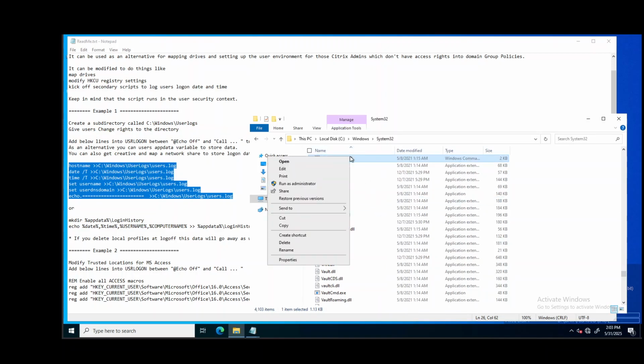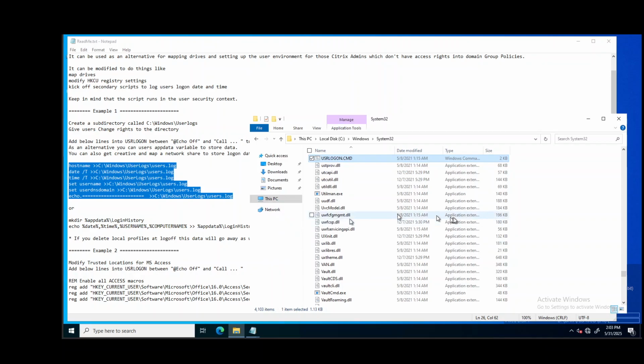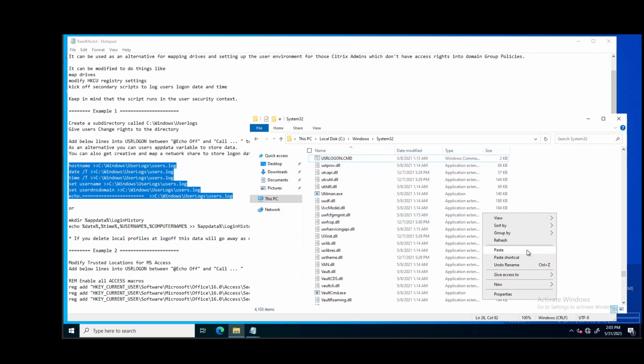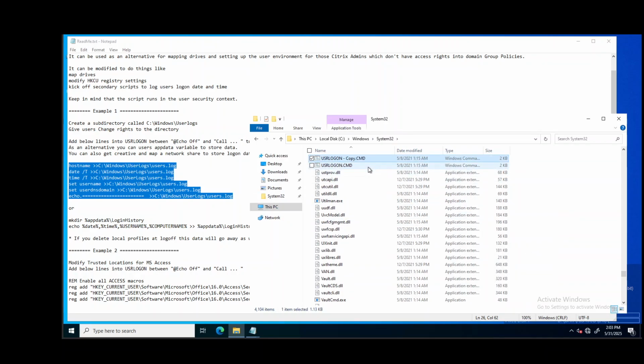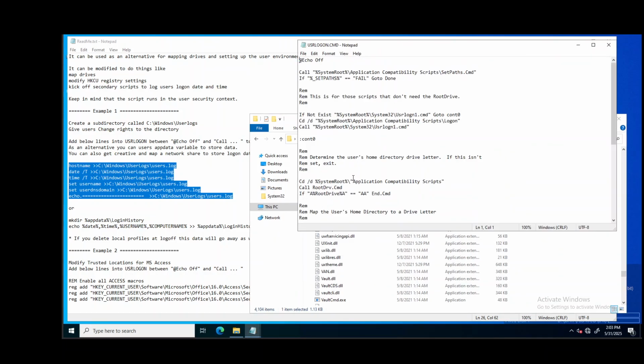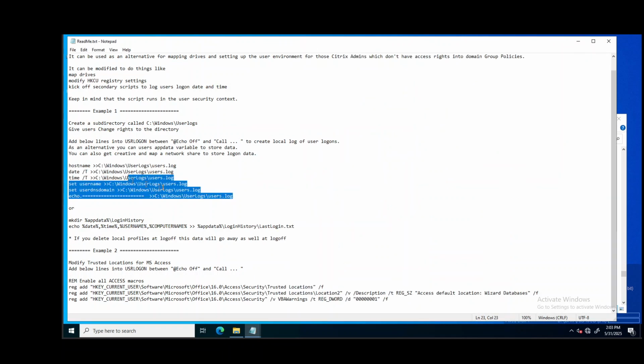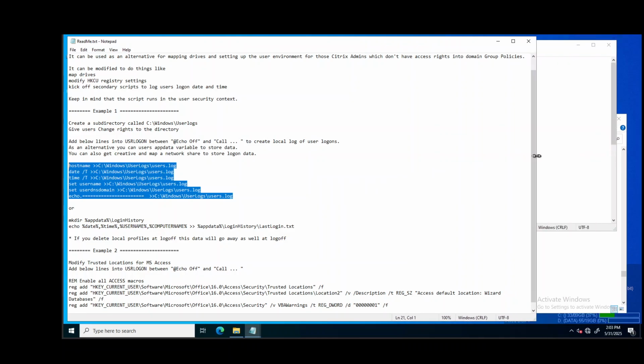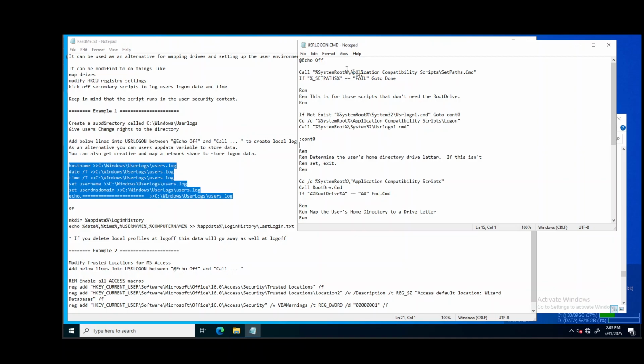First, we'll make a backup copy. Now we'll modify this file. So we'll come back to our lines of code. We're going to enter them into that USRLOGON.CMD and place that after the echo off.